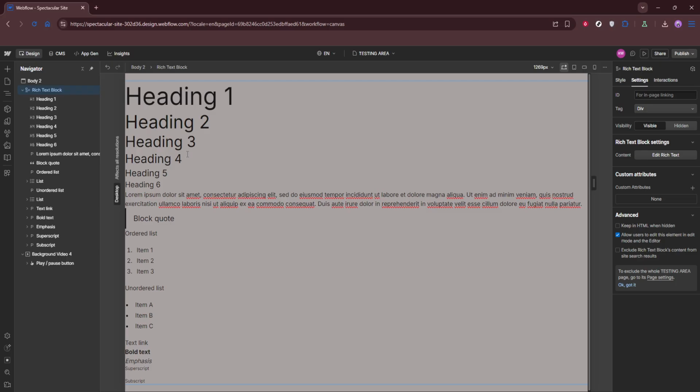Now customize every element inside your rich text. Highlight text to reveal the inline toolbar for bold, italic, links, quotes, numbered, or bulleted lists, and alignment. Convert a line into a heading by changing its style in the toolbar. Use a clear hierarchy like H2 for section titles and H3 for subheads to improve readability and SEO.